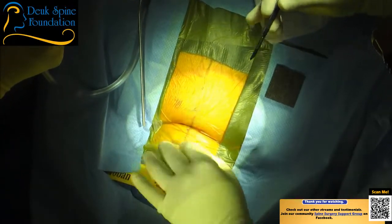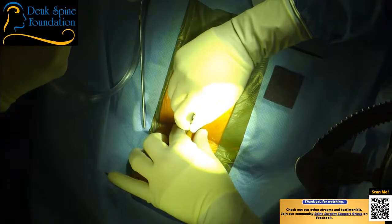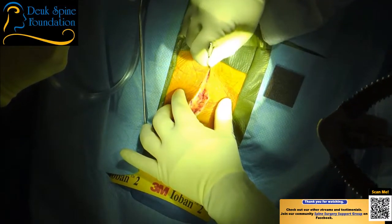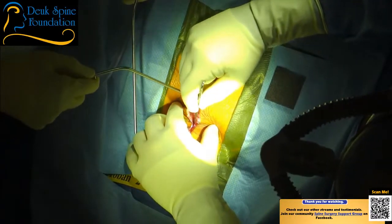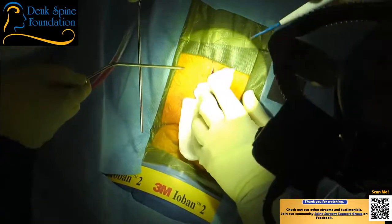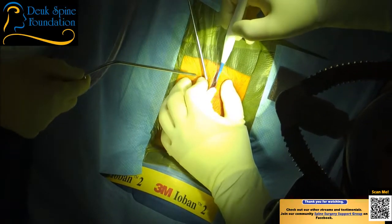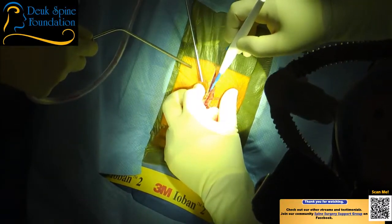This is the skull of the patient. We want to be just below. Now, we're not using x-ray during this surgery. Some surgeons use x-ray, some don't. The x-ray would be used for localization as well as placement of implants. The implants we're going to put in today are cervical lateral mass screws and rods. We also are going to localize, but the way I localize for these surgeries is I use the patient's anatomy. So we're going to find the spinous process of C2 up top, and we're going to find the transverse process of T1.